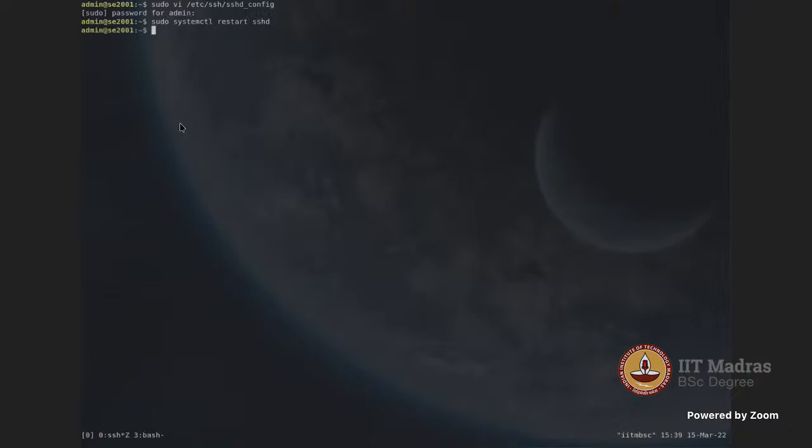Then can anyone try to log into the same system using your username and password? Yeah, you can try logging into the same system using your username and password. By default, if you have configured the config file, then it will take the access key. You can clear it and try that again. From now onwards, you are not able to log into this system using a password. I gave you the date of birth password, right? It is not usable anymore.